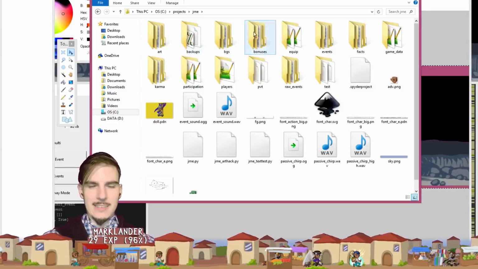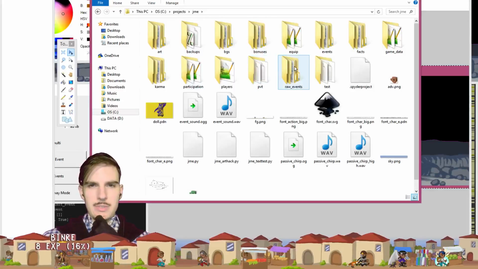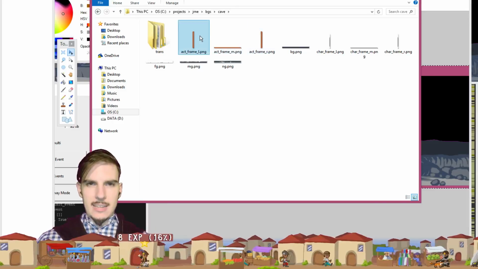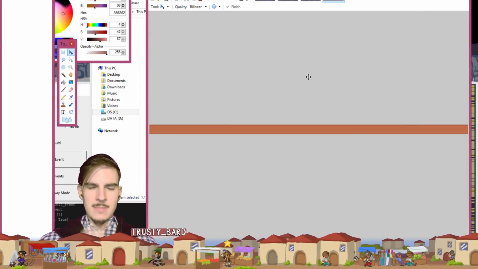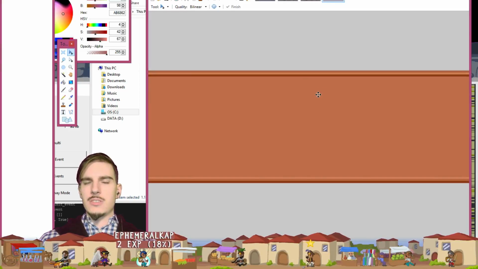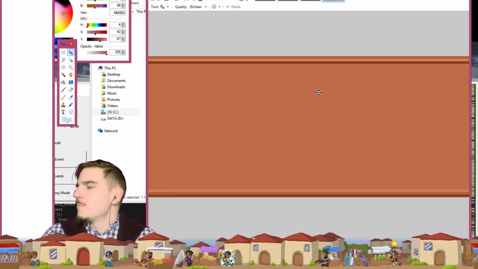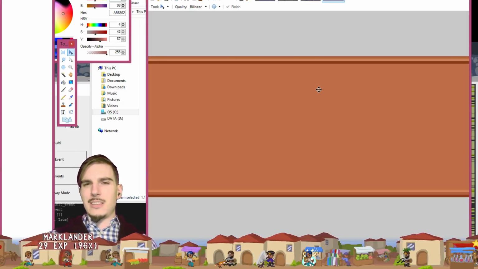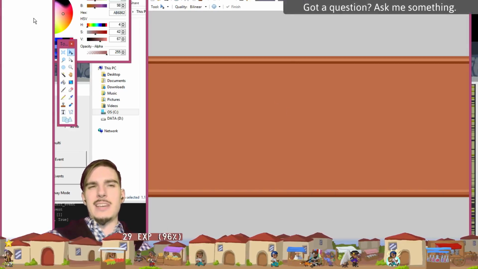Alright, journey, then backgrounds, cave, action frames. Actually, I'll do the middle one first. So, oh yeah, offsets, right. Wait, what I was talking about was it was only going to shift by 6 on one side and 5 on the other side. So maybe I don't have to change anything. Maybe I'll just do 5 and 5 on both sides, or 6 and 6 on both sides, and then maybe I'll just use an offset instead.